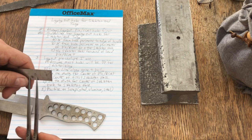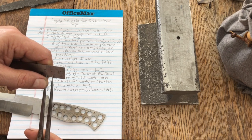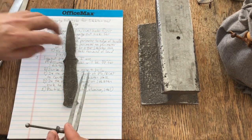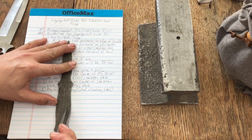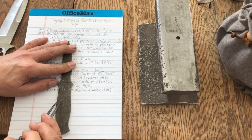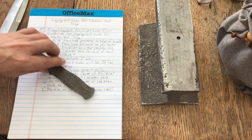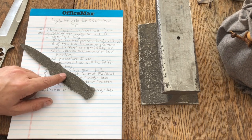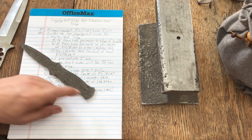So what I'm going to do is measure with my dividers 5/16, okay? And then I'm going to come along, move this out of the way. I'm going to come along and I will scribe a mark. One side of my divider is on the spine, and I will scribe a mark, a line, all the way down both sides and the butt of my handle. So now I have a 5/16 line laid out. So if I use a 3/8 inch hole, which is what I'm planning to use on this, then I won't get any closer than 1/8 of an inch to the spine of the knife or the butt.